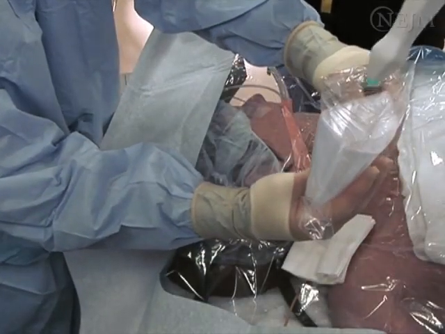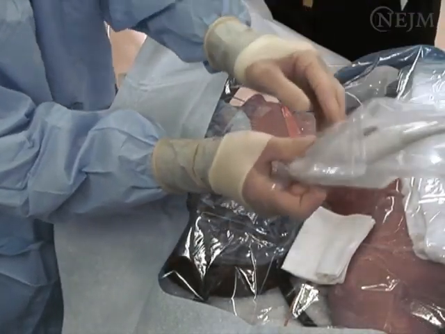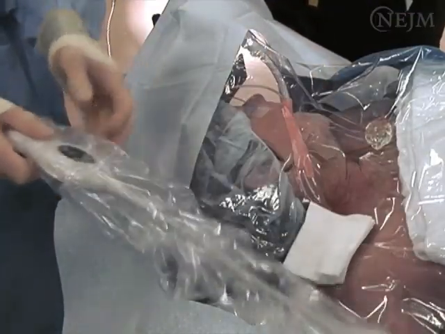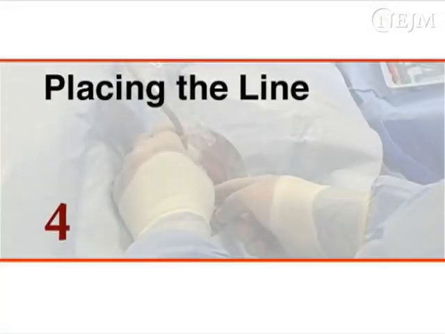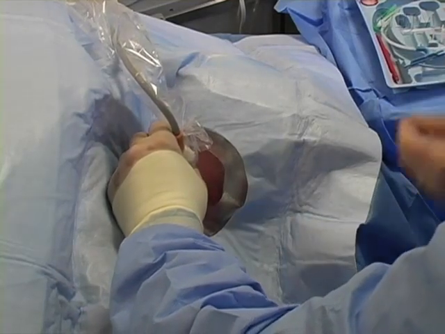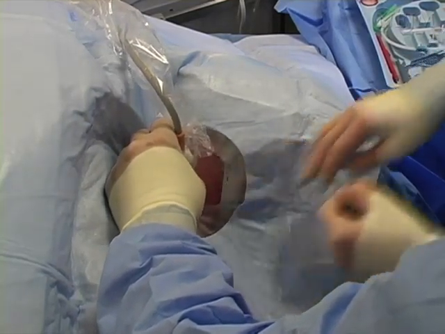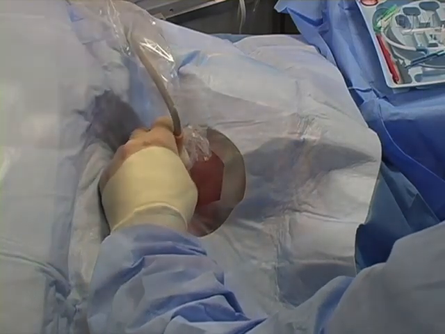If using ultrasound, prepare the ultrasound probe with a long sterile sleeve, being careful not to contaminate the sleeve prior to placing it on the sterile field. During the placement of the line, any assistant or observer should feel empowered to halt the procedure if there is a break in sterile technique.